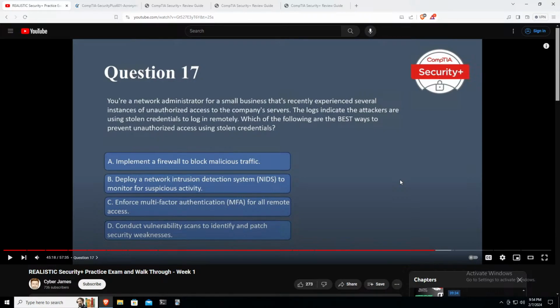where either a PIN is sent to your phone or you have a hardware token device that gives you a key or a token. Usually it's something you know, or it could be biometric, something you are, or something you have, like a key card or a smart card. So C is the correct answer here.